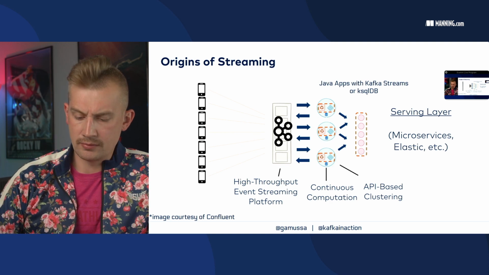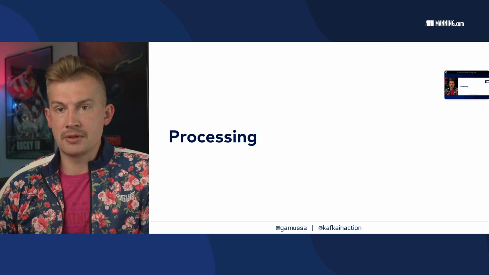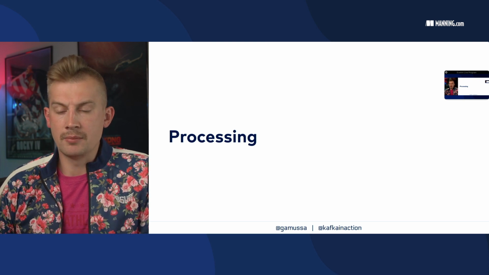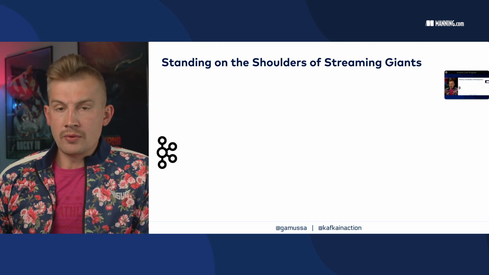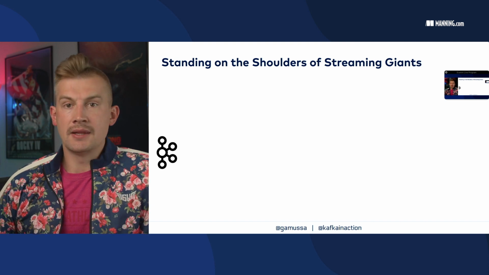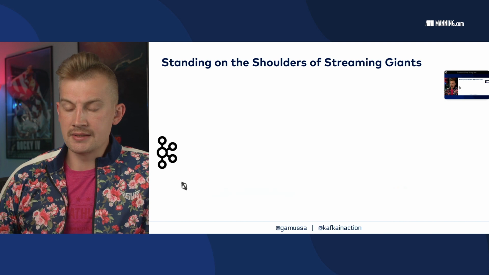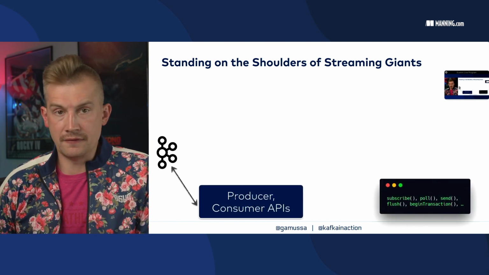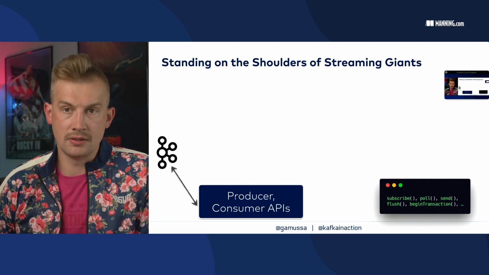Let's talk a little bit about processing. I'm not going to go very deep here on the processing because the purpose of this presentation was just to give you a general overview of Kafka and of the technologies that are available for Kafka. So the things that Kafka has out of the box are the producer and consumer API. The things that I just touched a little bit in this application.